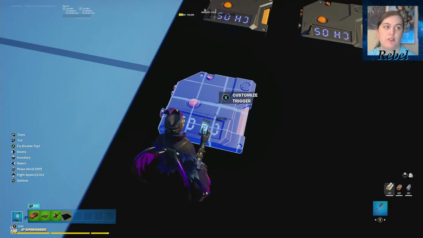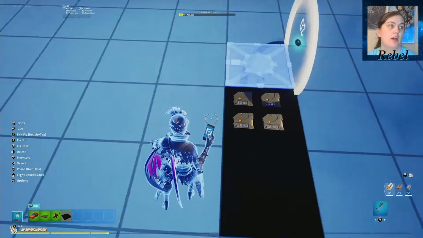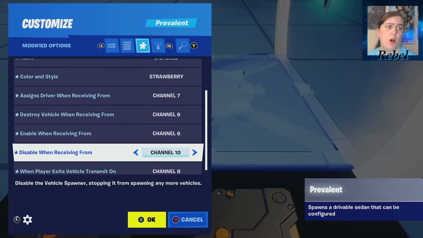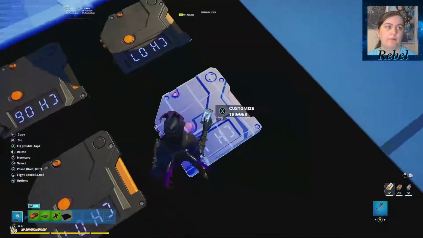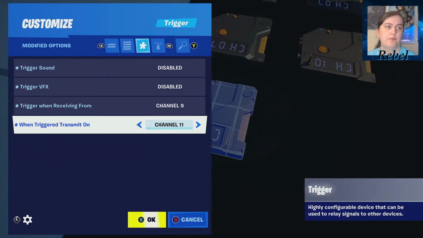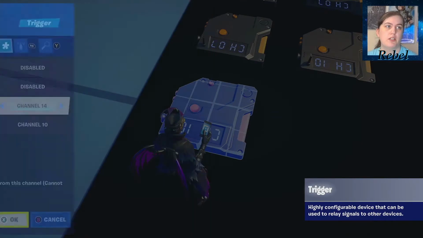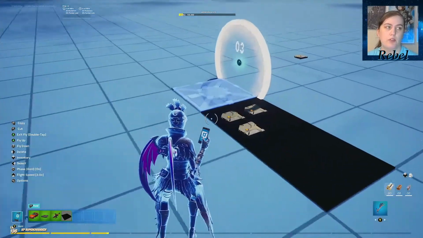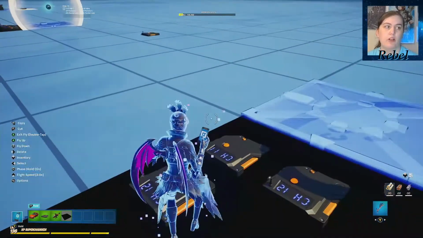We're going to always have disabling the same channel on these. And this one, what was your disable? Always have to go and check. 10. Okay, so this is the right one. 14 to 10. So we're always going to have a trigger that's going to always disable these cars if they go through the checkpoint. Simple as that. Alright, perfect. So now all of our disables are ready.